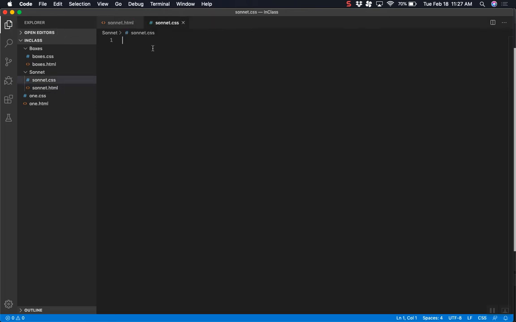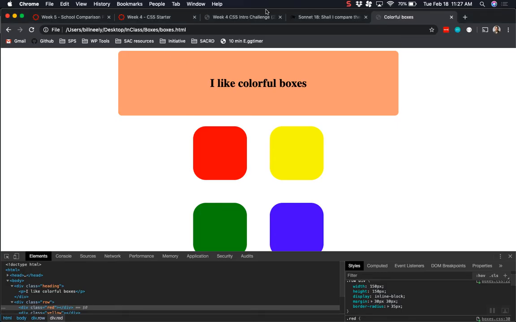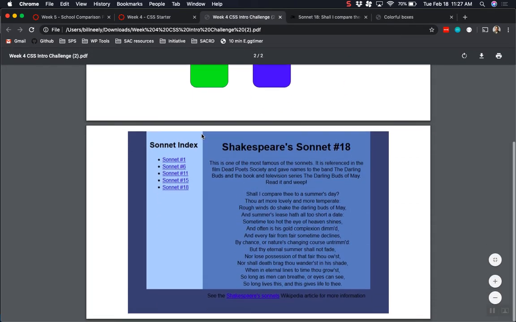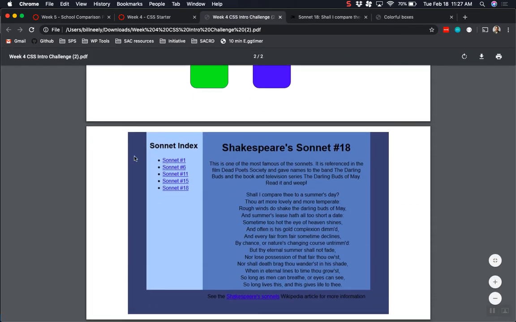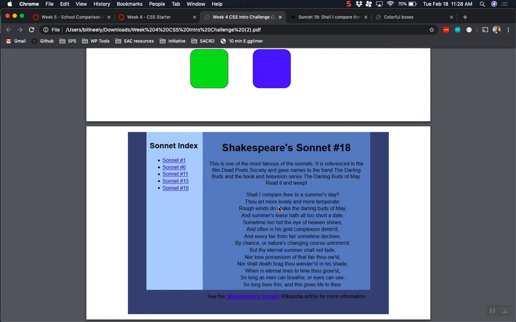There's nothing in my CSS. Okay? Let's look at the example. This is what we're trying to say. So here, what do you think we have? Looks like we've got a div here, right? That goes around. So this dark blue is a div, and it's got some kind of label or a paragraph here in the bottom that's aligned to the right. Then this looks like a div here on the side that's got this index in it, right? And this looks like a div here on the right that has the contents of the sonnet in it.